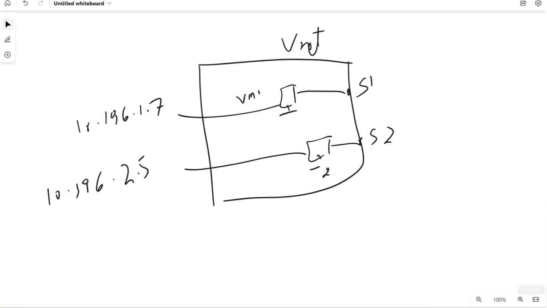In an environment where you do not have any DNS configured, when you do a name resolution from VM1 for VM2, the name resolution will fail. It won't give you any IP address as a result.